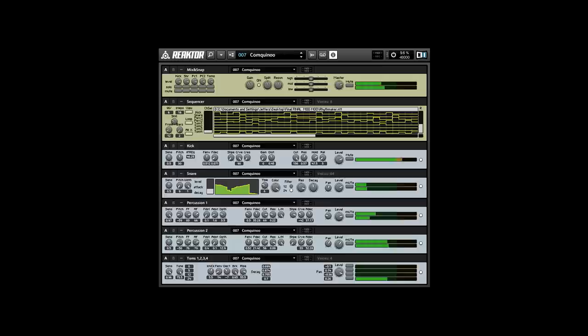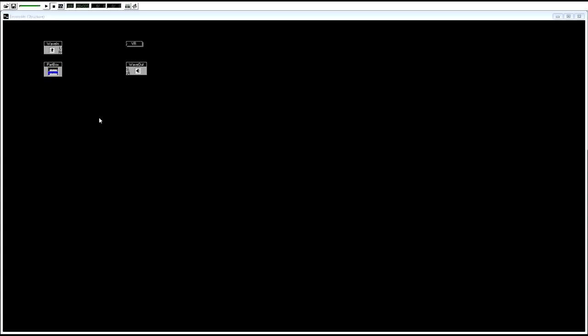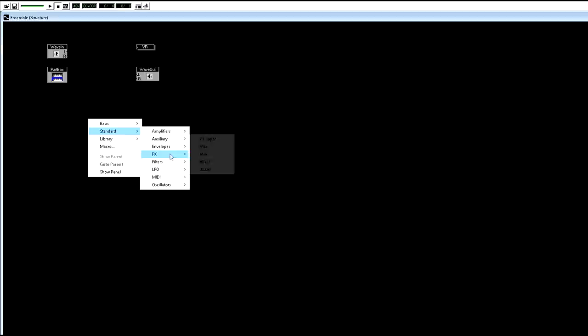Picture a much younger version of me, around the turn of the millennium, that really wanted a copy of Reactor. But I was struggling to justify the cost. So when I stumbled across shareware called SynC Modular, I immediately grabbed the demo. It allowed me to patch oscillators through filters, etc., with virtual patch cables, just like Reactor.